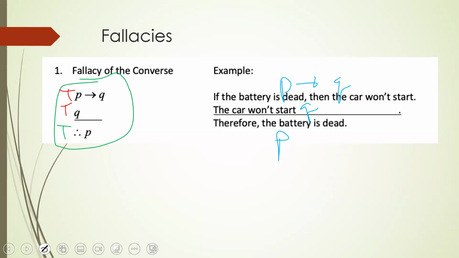And if we think about why that's an invalid argument, right? Any of us who have cars can perhaps suss this out. Just because the car won't start, that doesn't necessarily mean that the reason for that is that the battery is dead, right? We're told up here that if the battery is dead, then the car certainly won't start, right? But it doesn't necessarily mean that the only reason the car won't start is because the battery is dead. So that was an improper conclusion for us to make there.